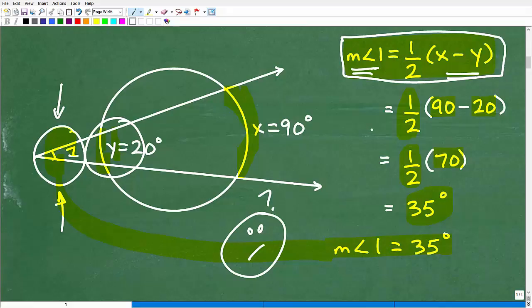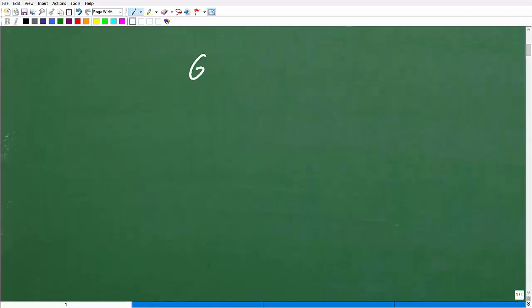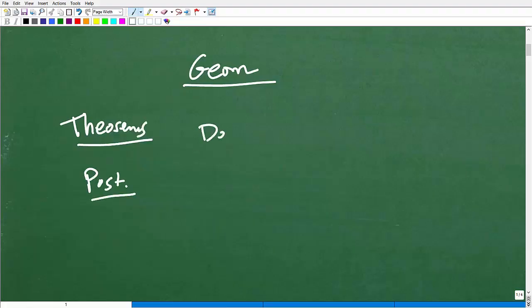But the main idea here is that you got to know formulas. Now, in geometry, there are a ton of formulas. So here, let's just talk about geometry real fast, then we'll wrap up this video. So, you know, you're probably like overwhelmed. You're like, oh my gosh, I'm learning so many theorems and postulates and definitions and corollaries. If you don't know what a corollary is, don't worry about it. Lemmas, there's these things even called lemmas. Most people are familiar with theorems and postulates and definitions. In geometry, you learn like hundreds of these. There's a theorem on this, a theorem on that, a postulate on this.